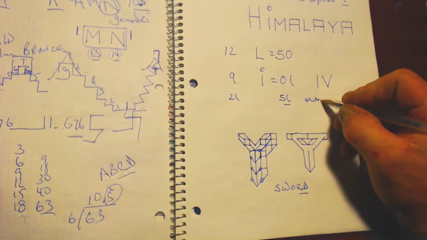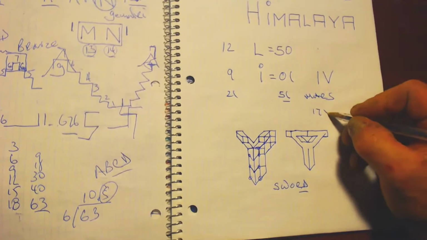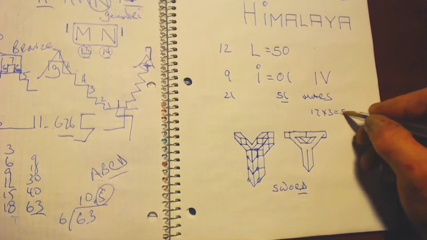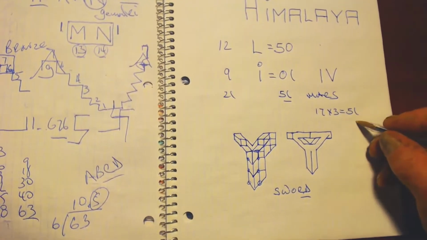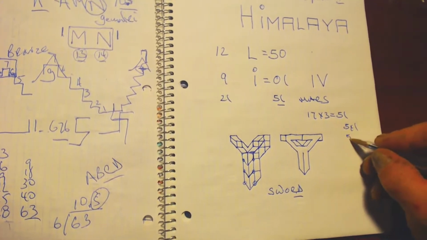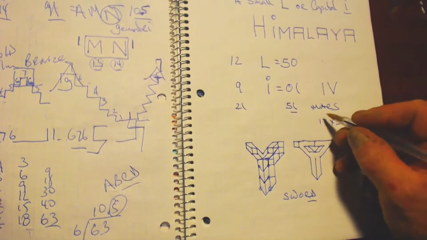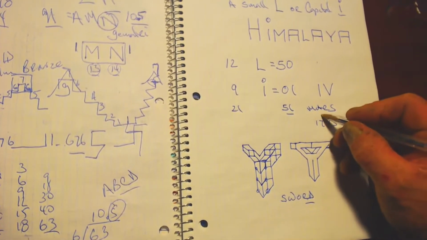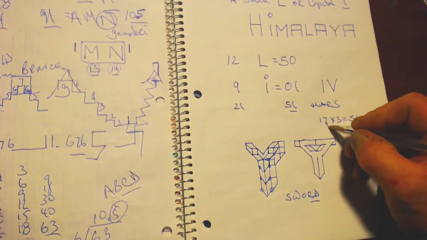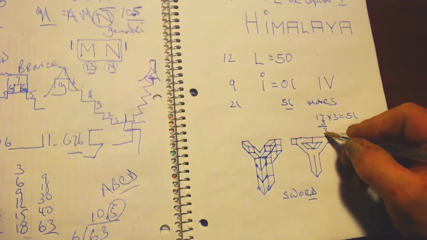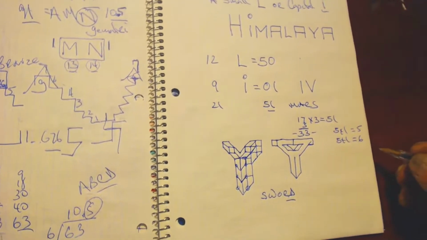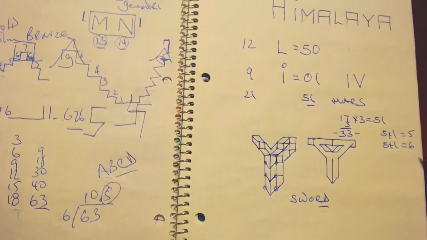So here I'll just put it out as Mars. 17 times 3 equals 51. 5 plus 1 equals 6. The same as if I would go, okay, 3 times 17, that will equal 33. And we all know where that number 33 comes from.